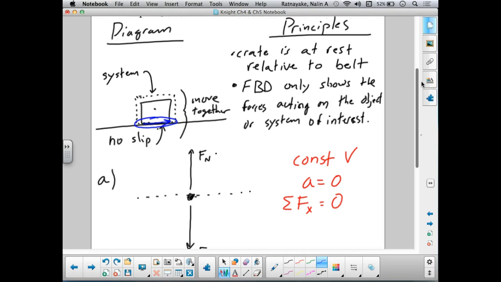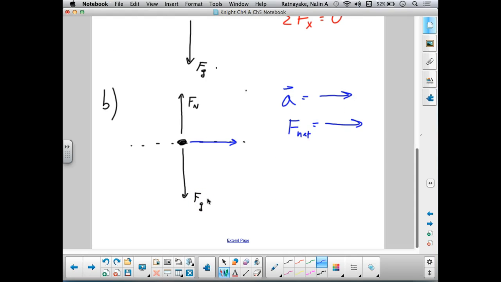We want to stay where we're at. The motion of the conveyor belt relative to us is forward. We're being pulled along with it through a static frictional force because we're not slipping yet, so we assume we're standing still. This is a static frictional force towards the right. It better be to the right because I know my net force needs to be to the right, and there are no other forces available besides the static frictional force to provide that net force to the right. So my free body diagram looks like this.